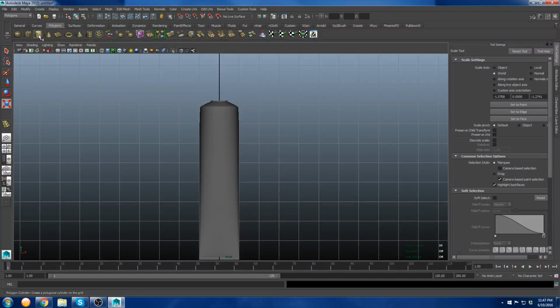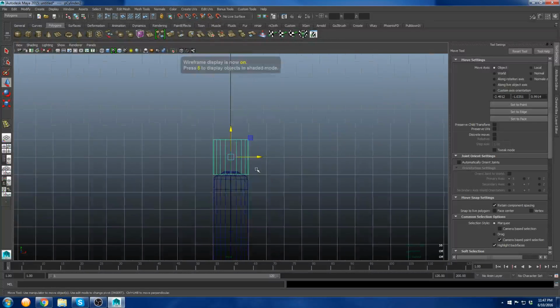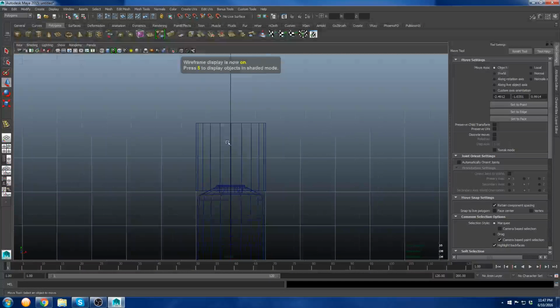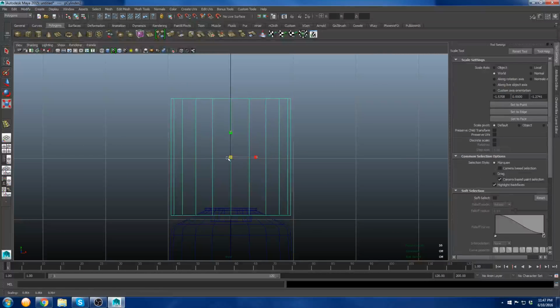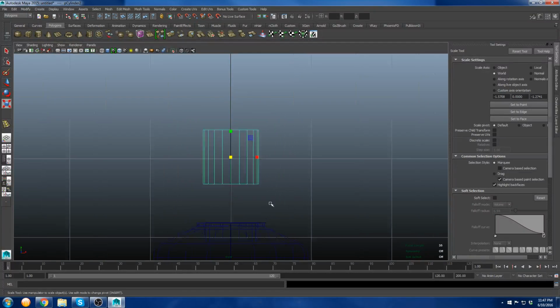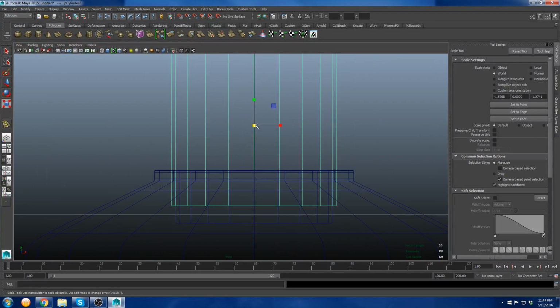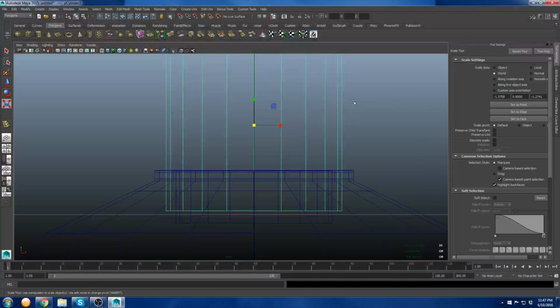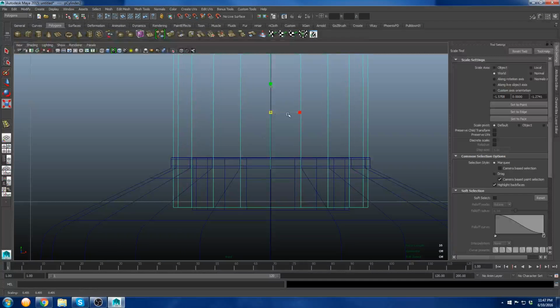Okay, I'm going to create a cylinder so it exactly comes at the center, and I'm setting it to wireframe, or else you can go here and choose wireframe. Keep on scaling it down, and it sits right there, because there's a gap there.